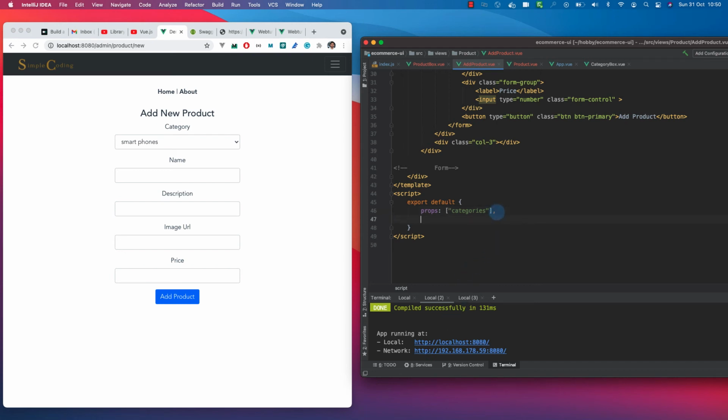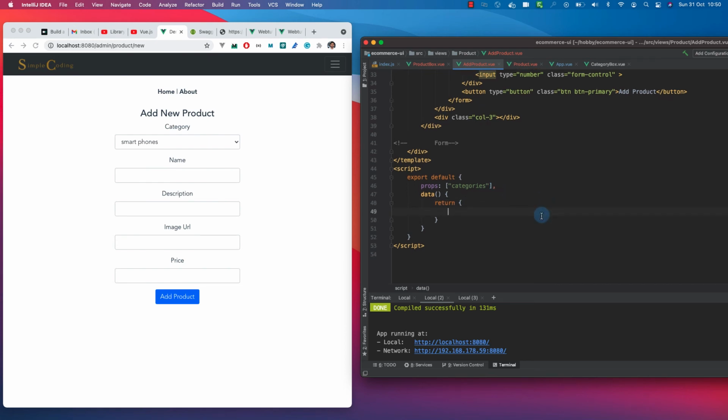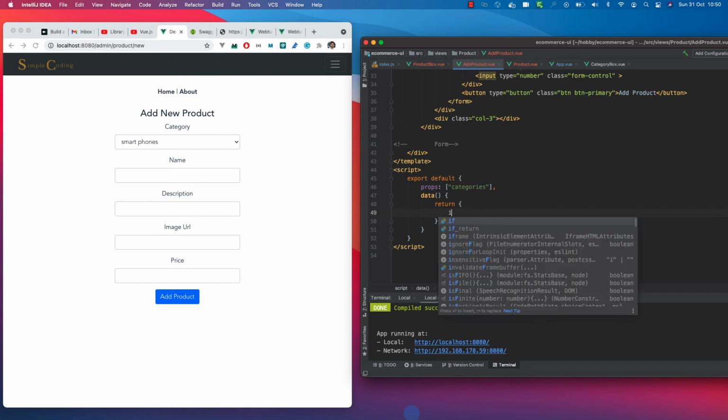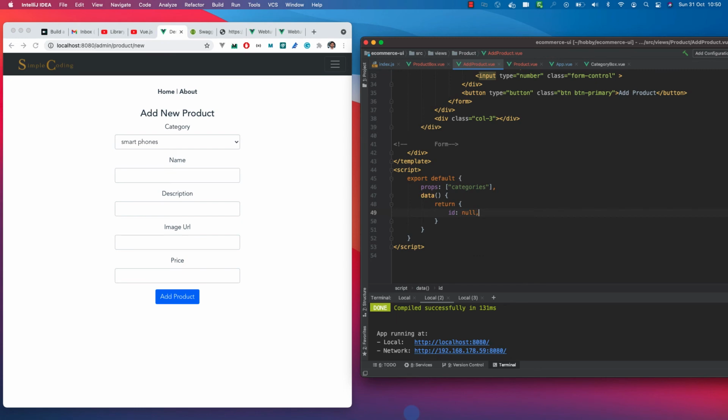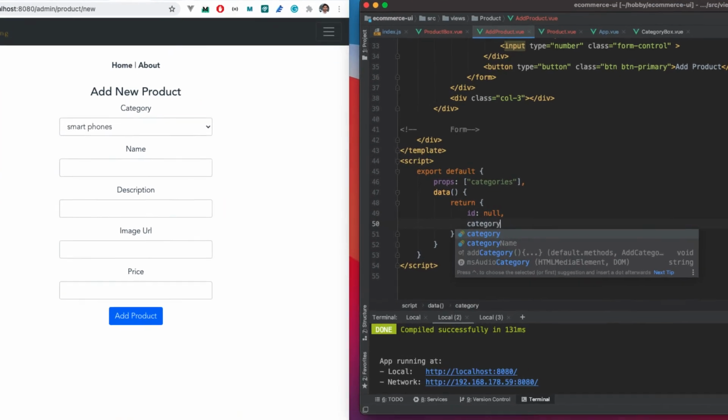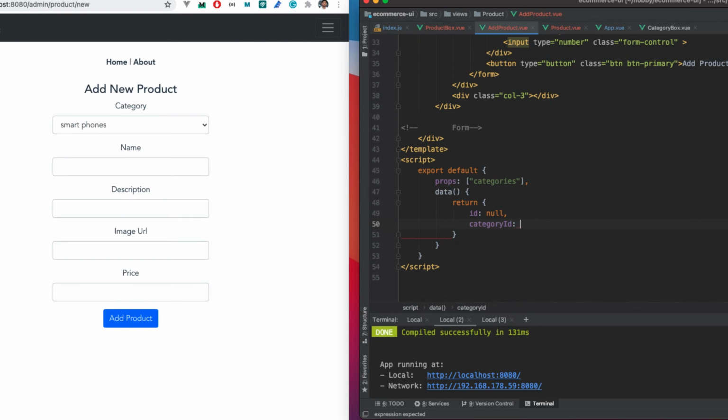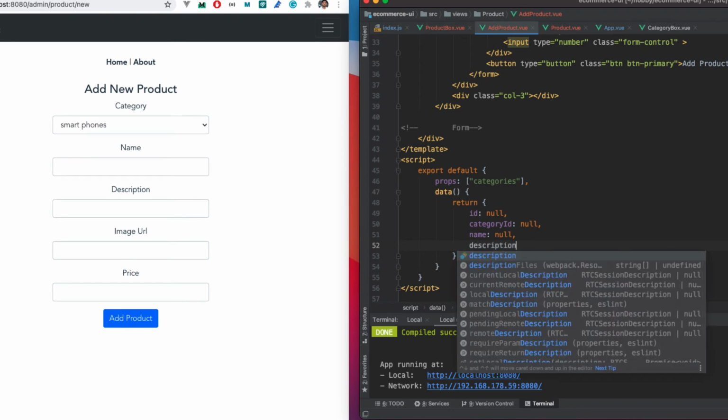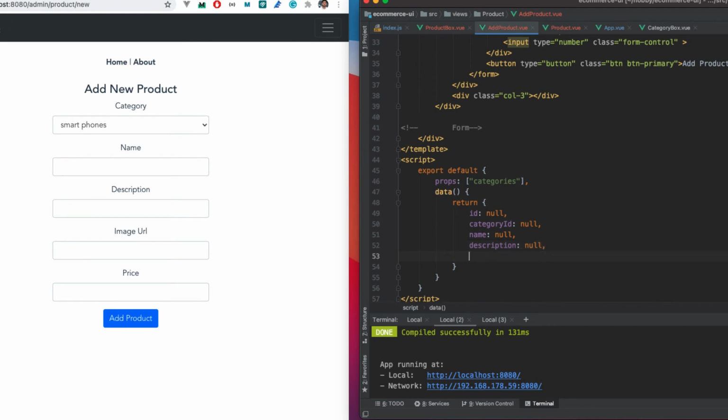So we will make something like data, and it will have return, and it will have ID, first set it to null, then it will have category ID, it will also be null initially, then it will have name, also null initially, then description, also null initially, and then we have image URL, also null initially, and then we have price.